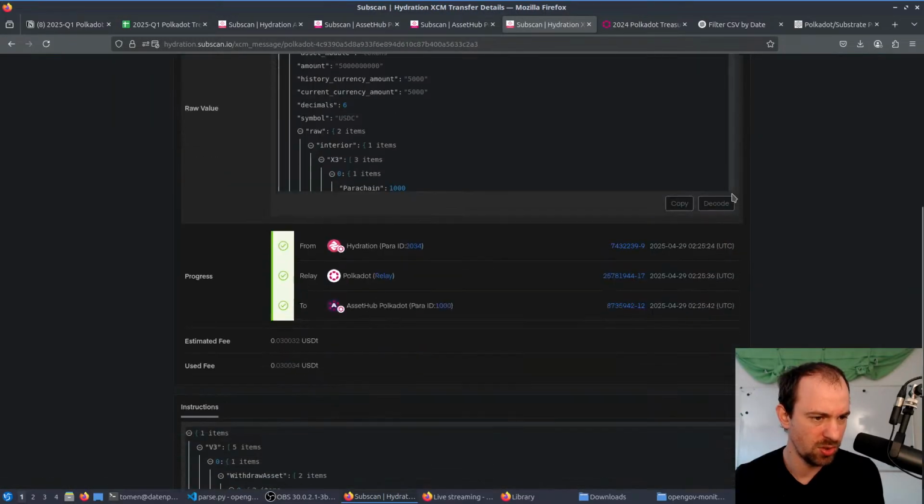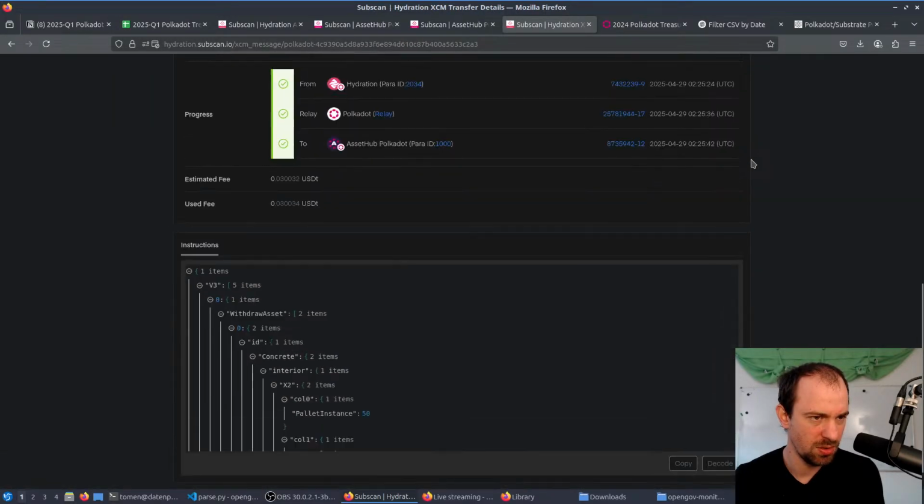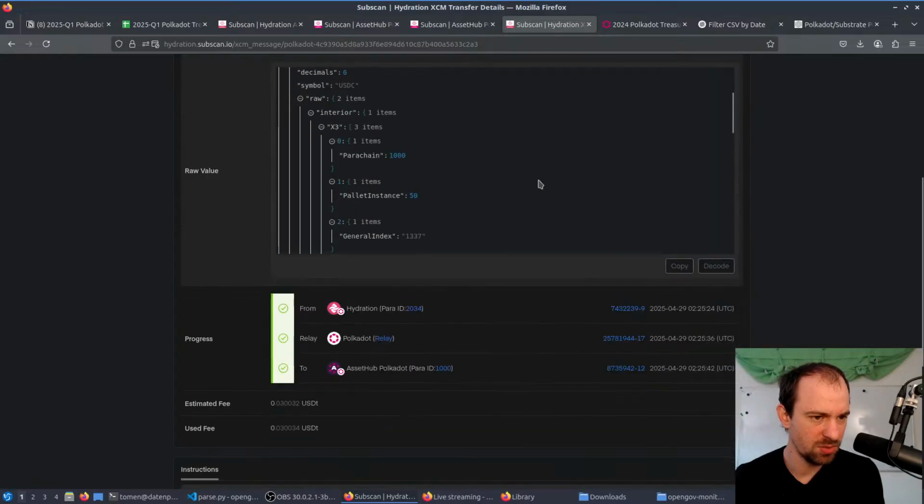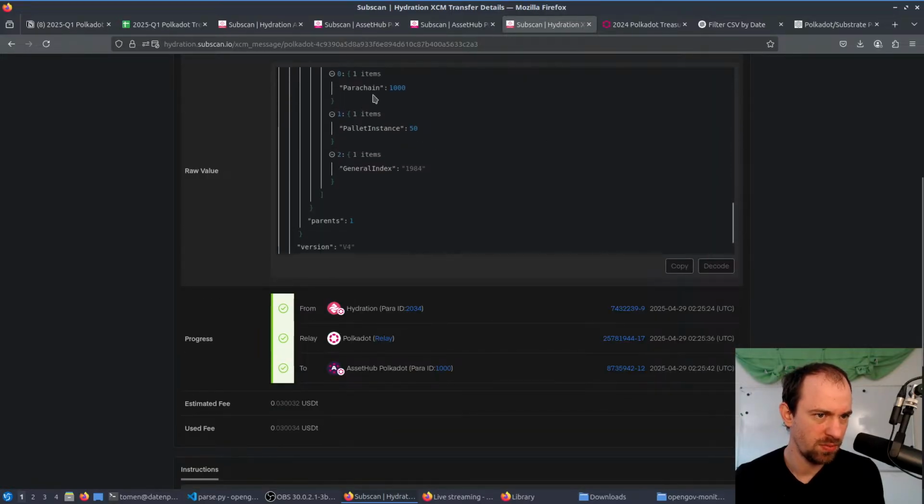We're just going to look into one of the transactions. So it's moving out, I guess it's moving out the tokens that it has acquired. Yeah, moving to Asset Hub.